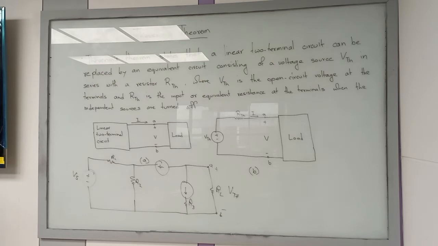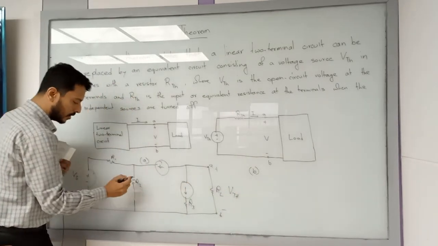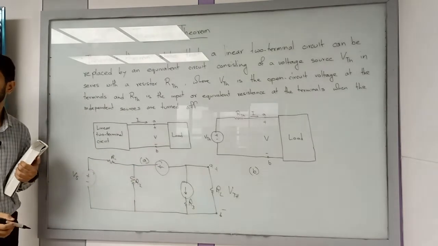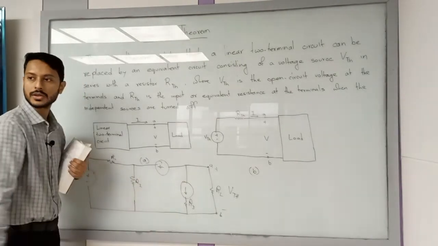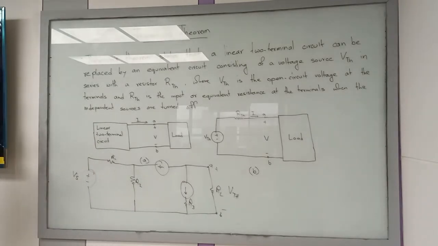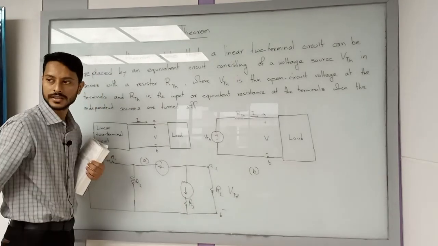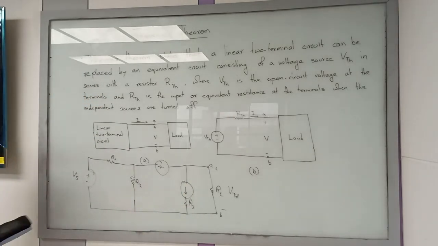And what should be the RThevenin? Your RThevenin is basically when you see from this direction, remove this RL. You have many resistors over here, right? So the voltage sources should be shorted. Okay? This voltage source should be shorted, and the current source should be opened, open terminal. So when you open this terminal, this resistance has no value. This is not connected with the circuit.